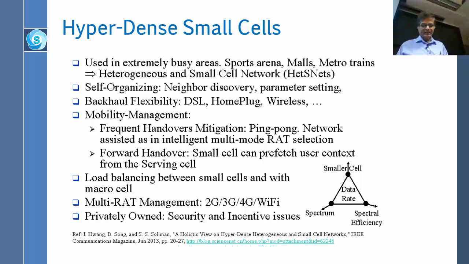ping pong. Ping pong is when a user is standing between two cells equally distant, then it cannot decide which one to connect to. It will try this one and then say, oh, no, that is better, then try that one and then try this one. And that is called ping pong, table tennis.